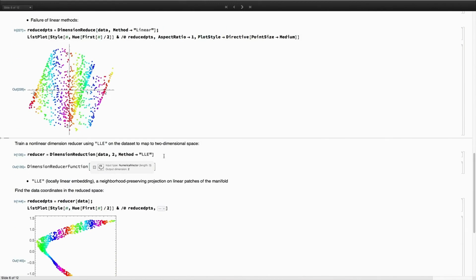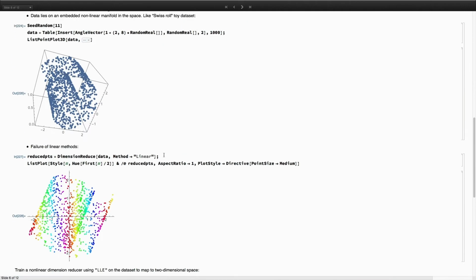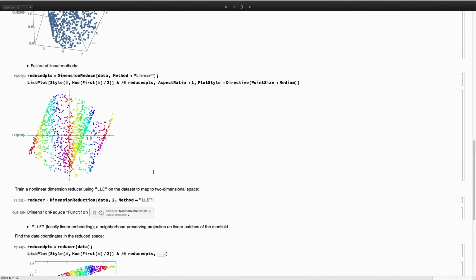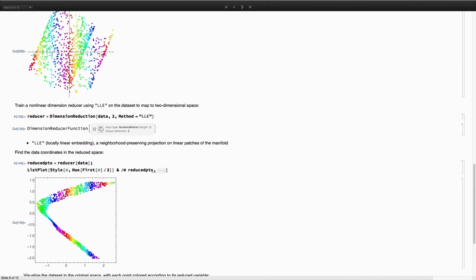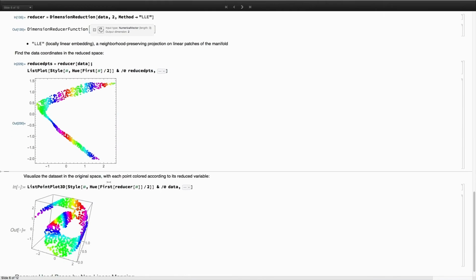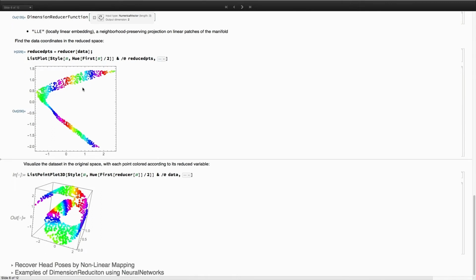There are a few non-linear methods that you can use. One of them is LLE, locally linear embedding, which tries to preserve the local neighborhood relationships of the points. And as you can see, it can unroll the data in lower dimensional space using the information about the local and also the global geometry of your data.